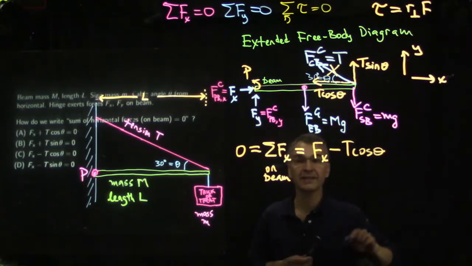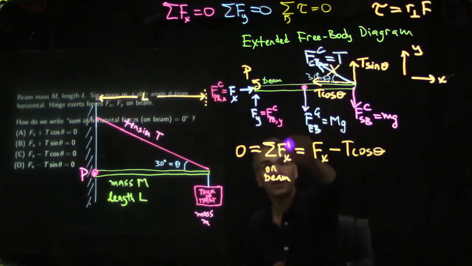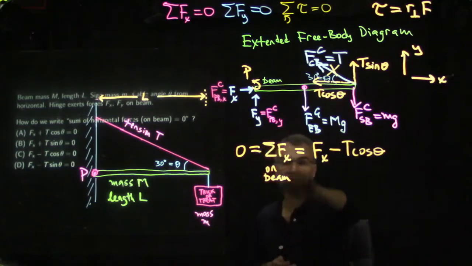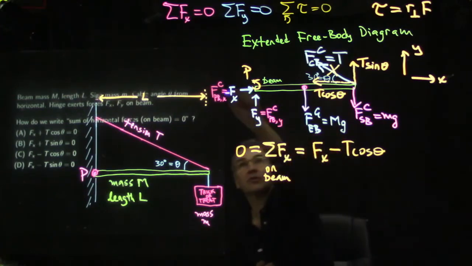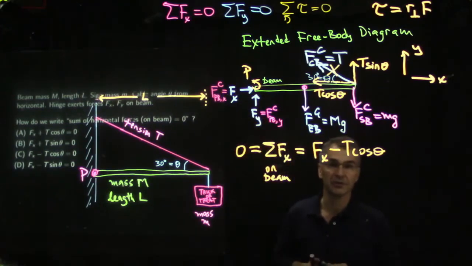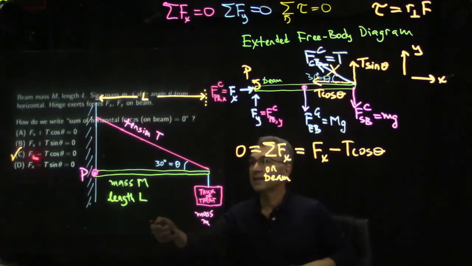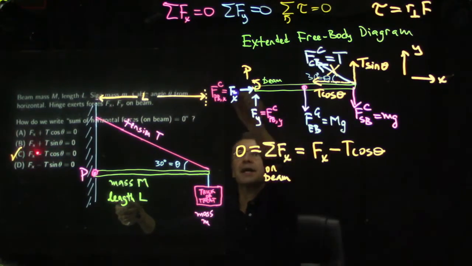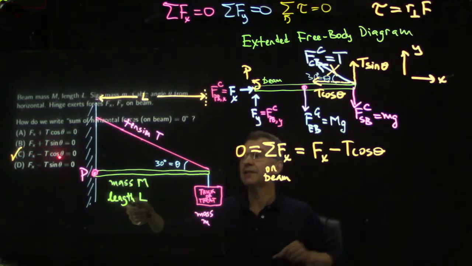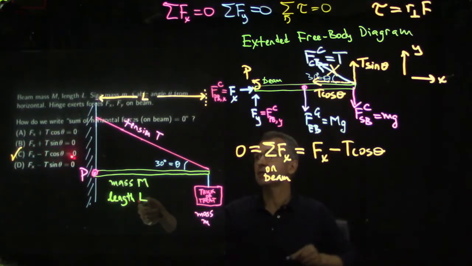Now, one thing I didn't plan: my convention is to write the sum of the forces in x as sum Fx. So this use of F sub x is completely different from this use of F sub x, which actually represents this horizontal force up here. I hope that's okay. So I think I like answer C, Charlie: F sub x exerted by the pivot on the beam minus T cosine theta equals 0.